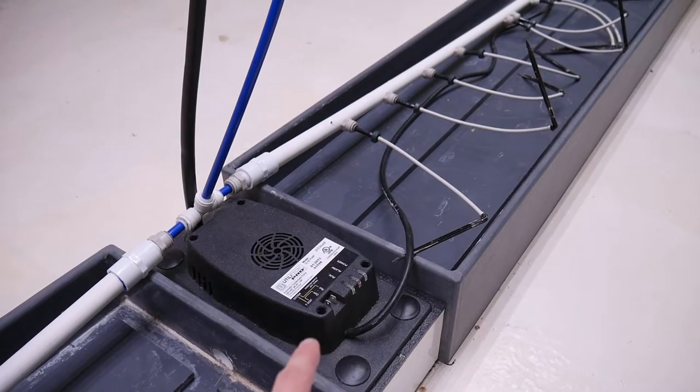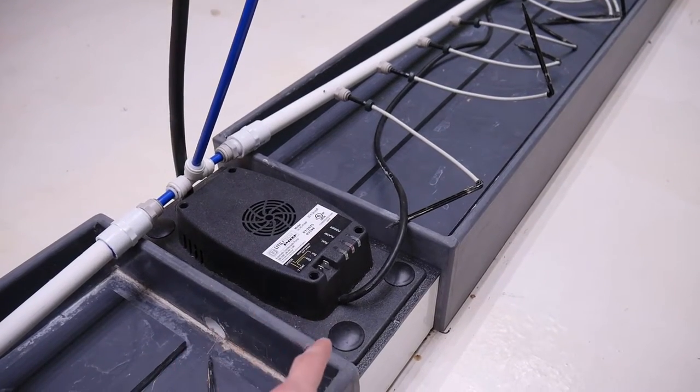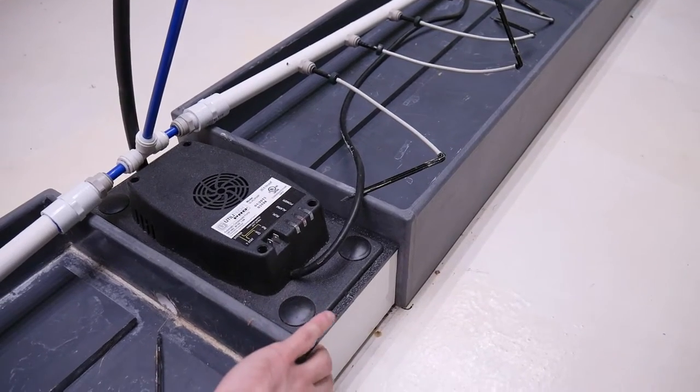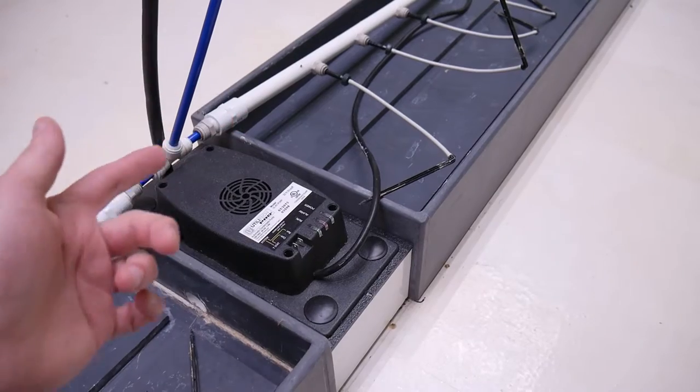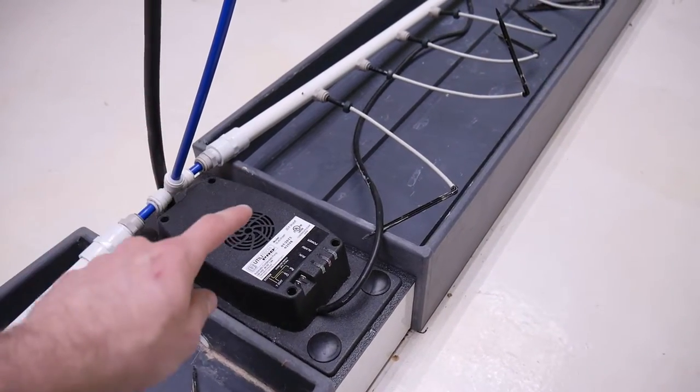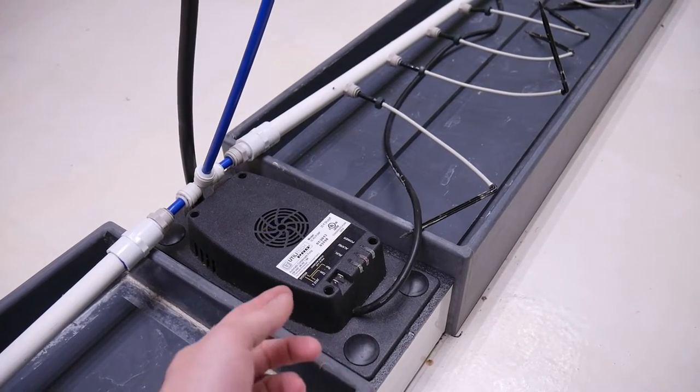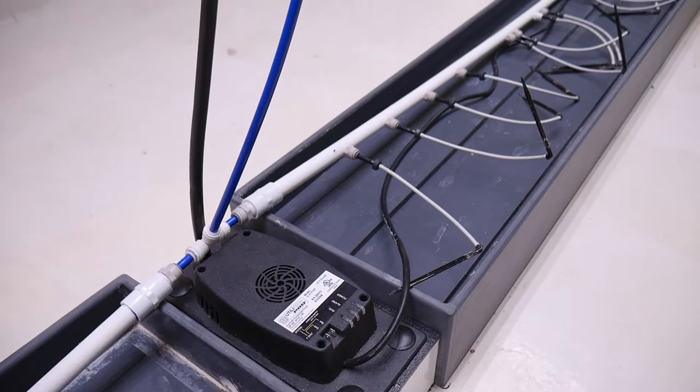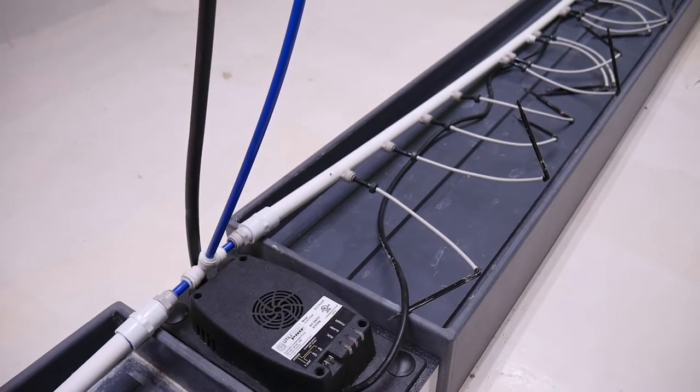I have a condensate pump from an air conditioner that I've modified. I put in a new bottom so I can have a drain from both sides instead of from the top like in the normal condensate pump. Once the basin fills up it triggers a flow valve and sends the drainage or runoff solution back into the reservoir for recirculation.